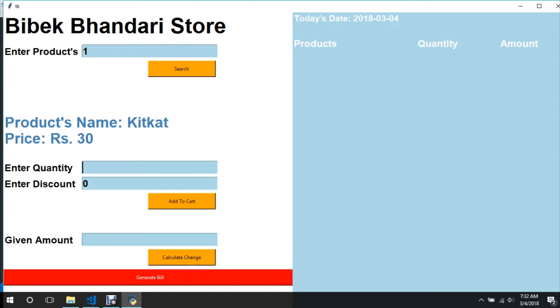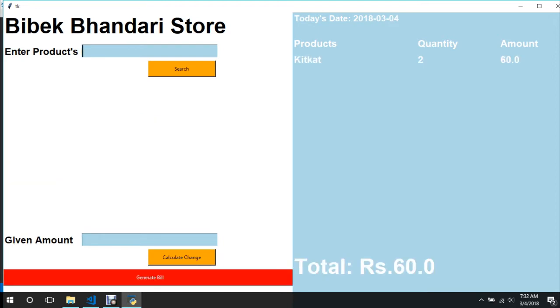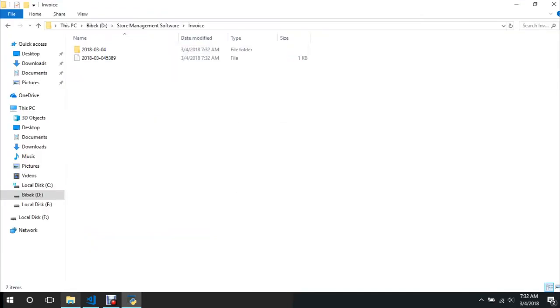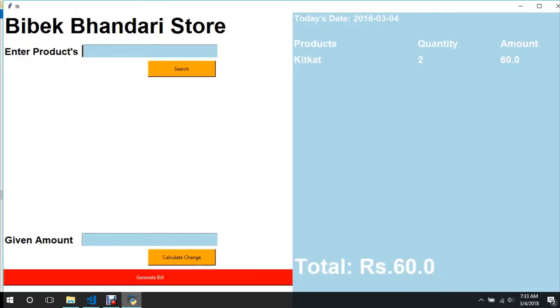Okay, we are buying 1, 2, generate bill, done everything smoothly. Store management software invoice. Okay, it has generated a file, but we forgot to give it an extension, and we forgot to keep it inside this folder.